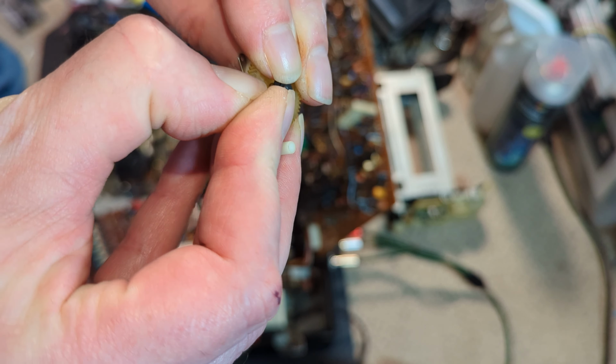So do I put a circ clip on there, an E-clip? Because these things are very useful to have. So yeah, I might just do that actually. Just take that off. Just a little bit there. Yeah. So I think I'll see if I can find a circ clip. So new E-clips on, and the first one flying across the room. Quite hilarious. But yeah, that's all good, and yeah, driving well. I will clean the pinch roller as well. That actually looks as if it's been replaced at some point.